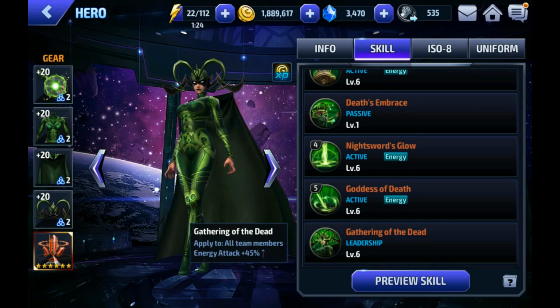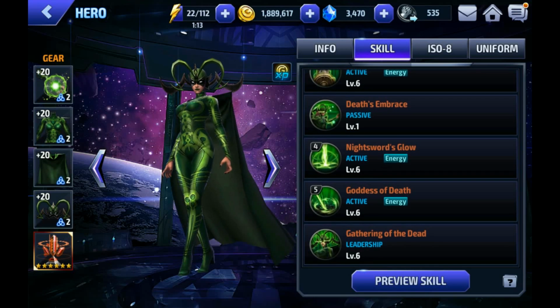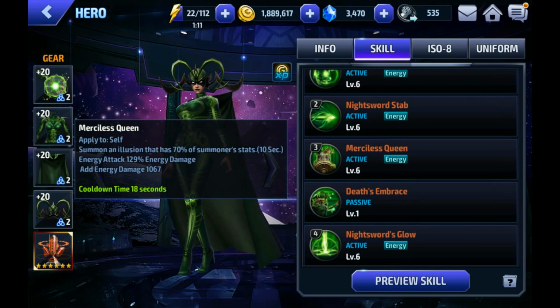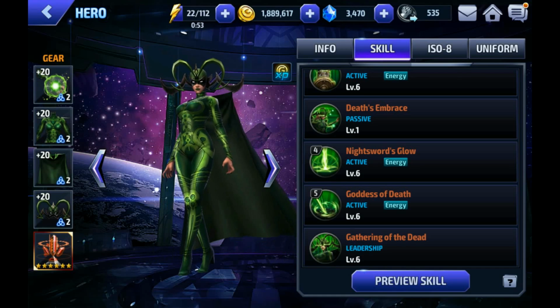Our leadership is one of the best universal leadership: energy attack by 45%. Then for the skill rotation, you want to keep your summons up. So skill number 3, make sure your summons are always out. She's going to jump in the air to cast before she casts the summon. When she's in the air and the summon comes out, you can cancel the skill right away with any other skill, so you don't fall on the target and take damage that can happen.